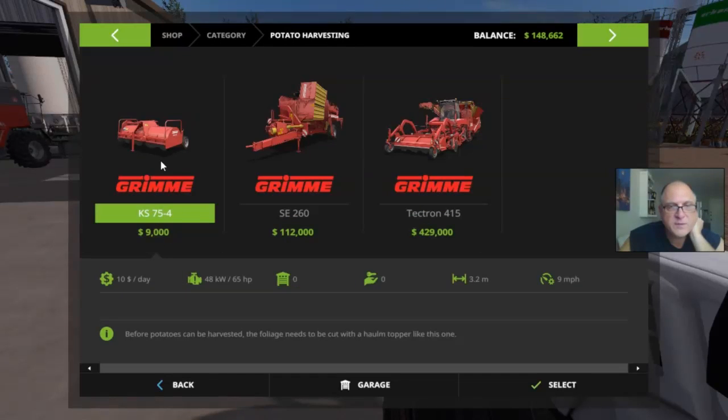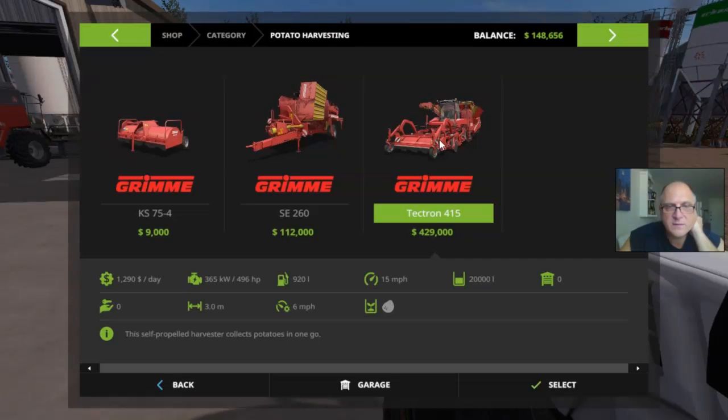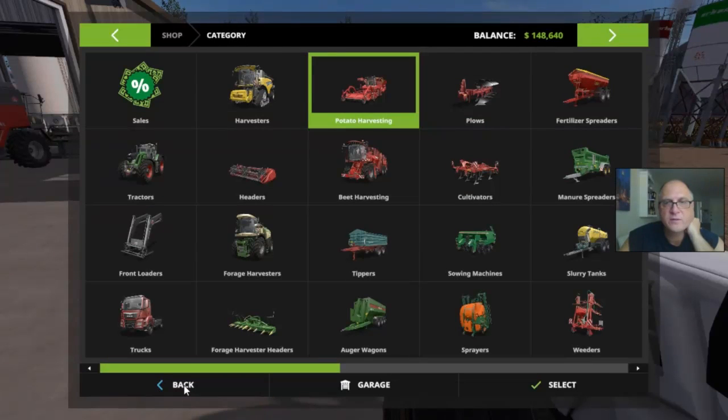So this thing, potato harvesting, this is the haulm topper. This is the harvester. And this is the self-propelled harvester, collects potatoes in one go. Okay, so it's got a haulm topper. You drive this, you tow these, or push these and tow that. If you push this and tow that, you get the same thing as this. This does it all in one. This is 429,000, so this is 121,000 for this setup. But you still need the planting machine.